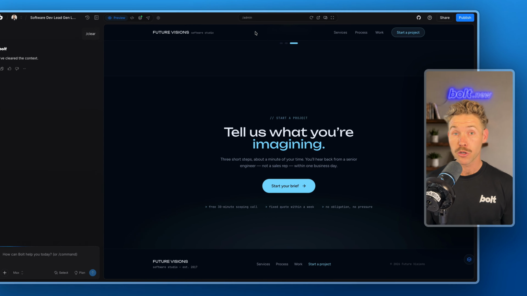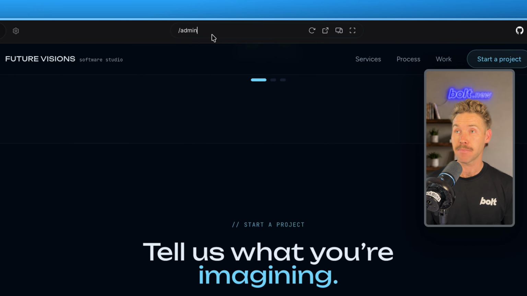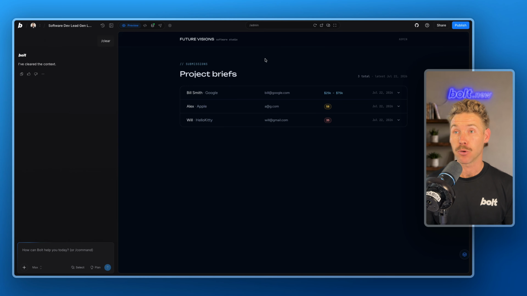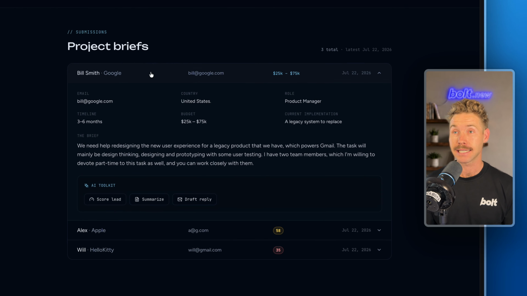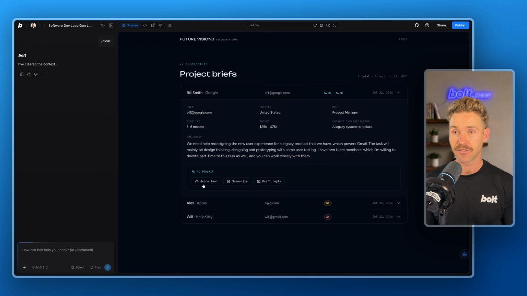Finally, they can input their vision of what they want the software company to build, and now they'll send in that brief. This project also has an admin page built into it, so we can navigate there by typing /admin and enter, taking us to the admin portal. Now we can see that recent example that was just submitted. The project also has 3 AI server functions. Let's test out the first one.